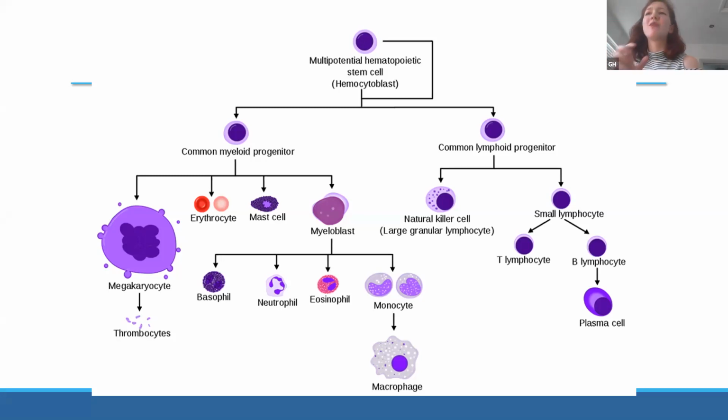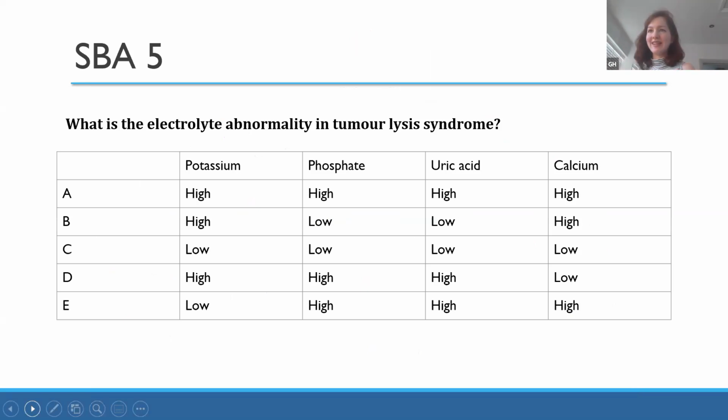But Burkitt's lymphoma is the one which they usually talk about in young children who get a massive lump on their jaw. It's really fast growing. So that's to get into our next question. Okay, tumor lysis syndrome.